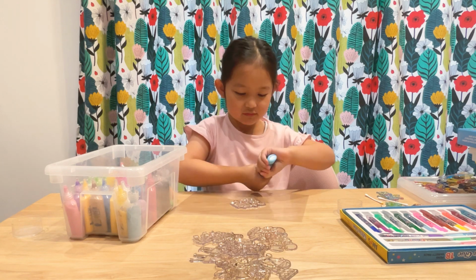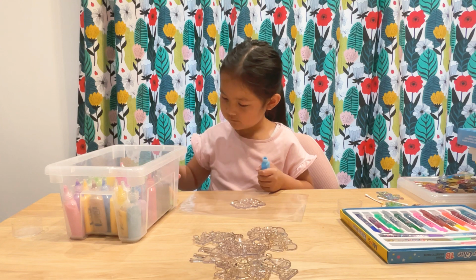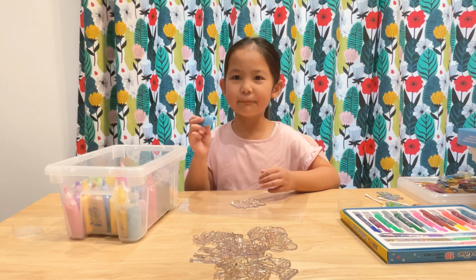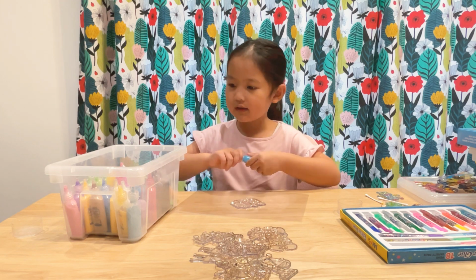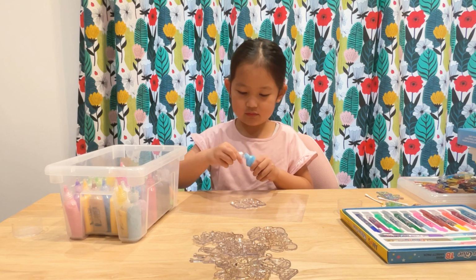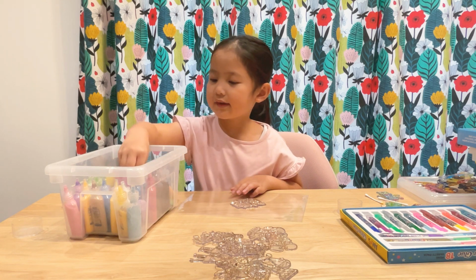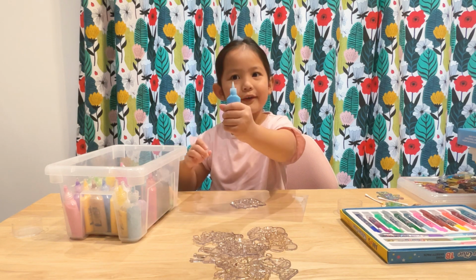I can open it. Never mind. Oh, some of the pink came off of the lion. Oh god, what happened? Wait, let me try this again. No, it's not working. I guess we're not using this. No, bad. We got lots of kind of blue, so let's use this. There we go, this is how you do it.